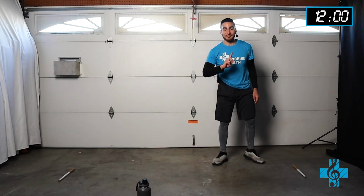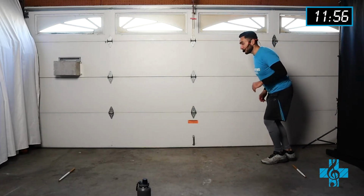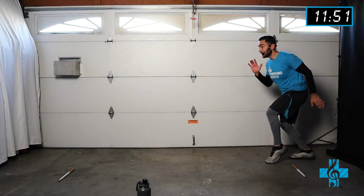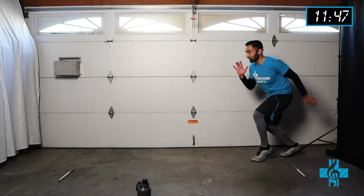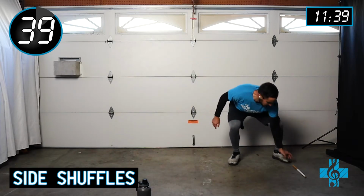After that, we're going to go into a front back shuffle, where we run 4 steps forward. 1, 2, 3, 4, hit it. Take it back. 1, 2, 3, 4, hit it. You've got to freeze forward. Working that explosive front to back direction change. So, if you're ready to go, set it up and go.